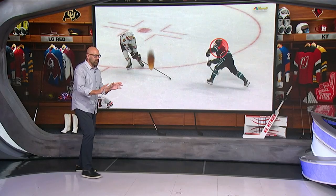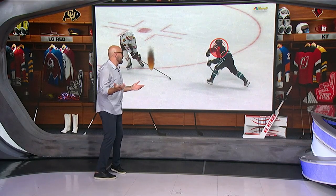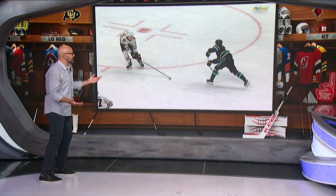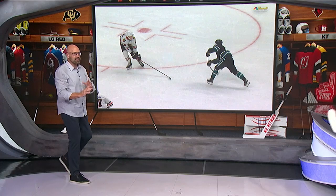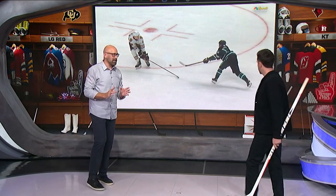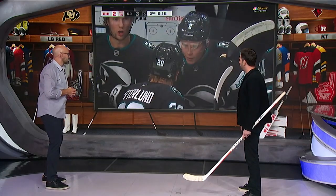But this is the point here, too. You're not supposed to be able to stare an NHL goaltender in their eyes and beat him. Oh, yeah. He does. This kid's shot. I know it's one game. I know he's trying to find other areas of his game and developing them, but he's got a shot. And this is why he got picked where he got picked. Like, that double bar is such a pick.